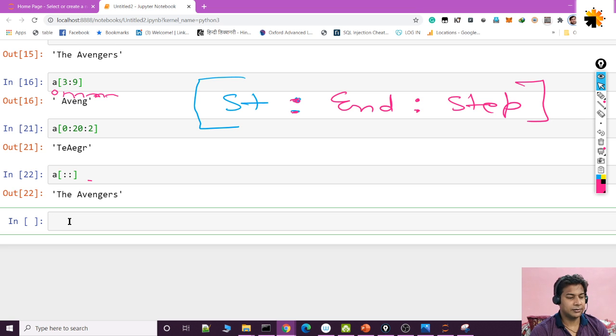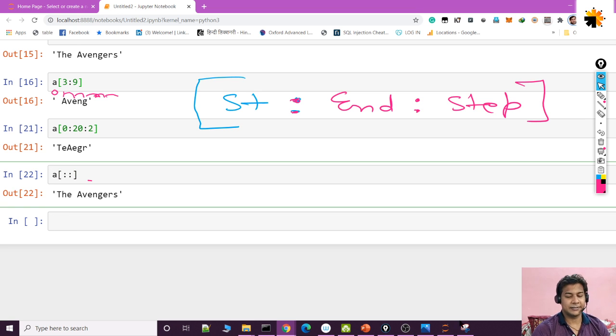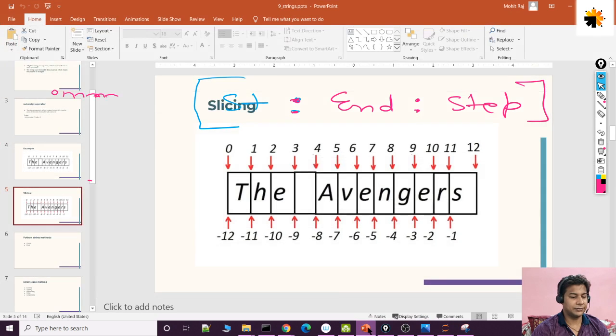Now let's see the negative indexing. See this diagram. I can also use negative indexing. For negative indexing, I have to use -11. Consider -12, so from here to here, I need to use this one to this one. Now let's see.